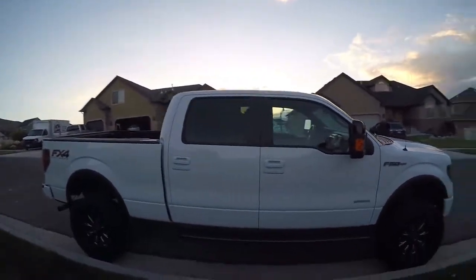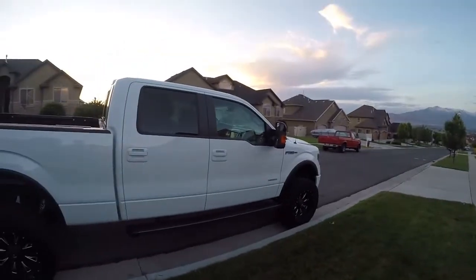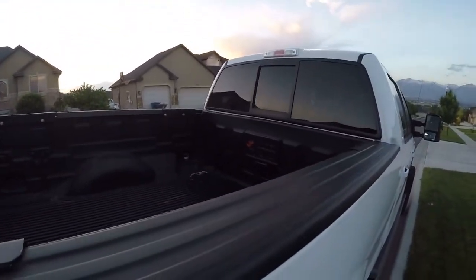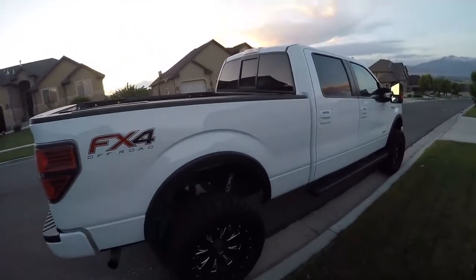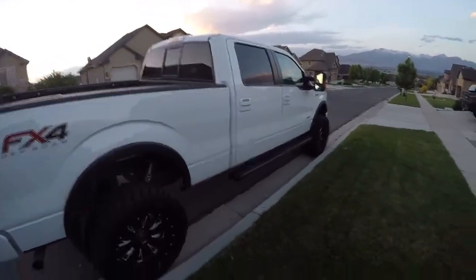Mine's the little girly 5.5 foot bed. Not that there's anything wrong with that. I shouldn't say girly, I should just say wussy. He's got the one that can actually fit a quad in the back, 6.5. So a little bit longer, a little bit tougher to park, but when you go to actually haul something, it pays for itself as far as size. I think you're probably heavier too, a couple hundred pounds. Not enough to make a big difference, but yeah, good looking trucks.